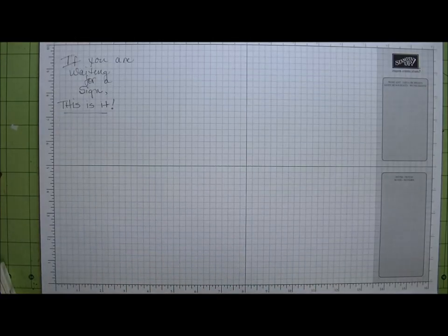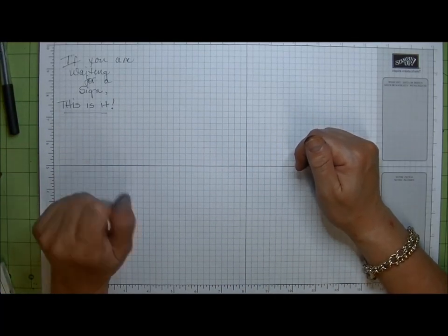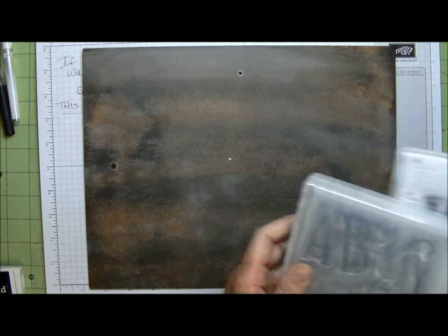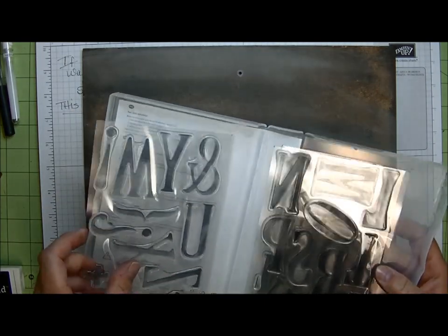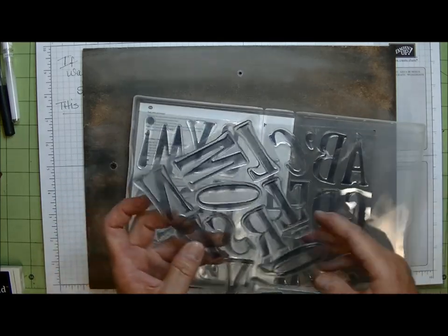Okay, so the sentiment I want to put on here is, if you're waiting for a sign, this is it. And I want the "this is it" to be big and at the bottom, so I might start there. I'm going to pick my largest one, and I think it's going to be this Letters for You. Now, these have a bit of a whitewashed look, and that's okay. And I'm looking for the T.